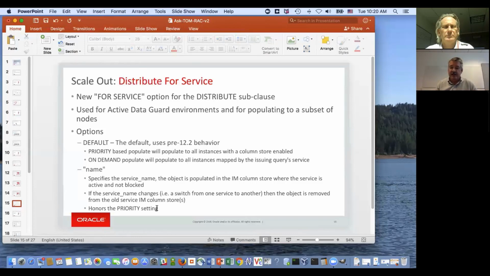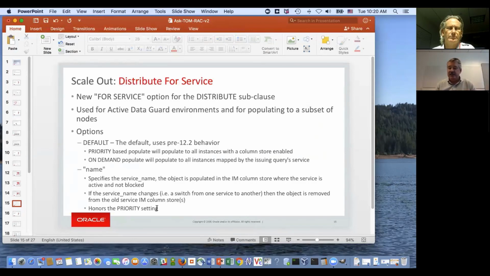The other benefit of the for service subclause, which we will also talk about, is the ability to support a subset of nodes. In other words, being able to populate an object on only maybe one or two of, say, our 4 nodes. It's much easier to use this than it was in 12.1, where we were service dependent.